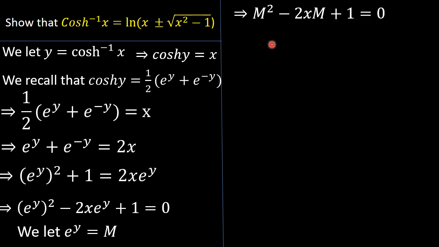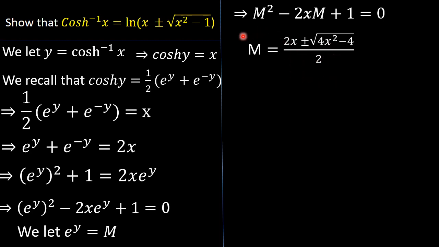Now guys, we can solve for M using the quadratic formula. We are simply going to have M equal to, the quadratic formula says, negative b. What is our b? Our b is negative 2x, so negative of it gives us positive. That's why we just have 2x here, plus or minus the square root of b squared. Negative 2x, all that squared, simply gives us 4x squared. Then minus 4ac. Keep in mind that a is 1, c is 1, so we simply have minus 4 here, all that over 2.